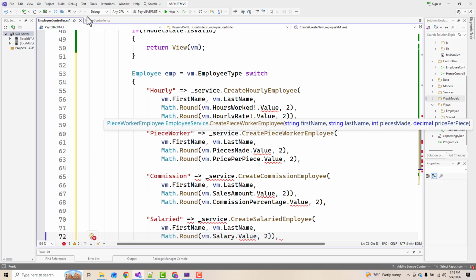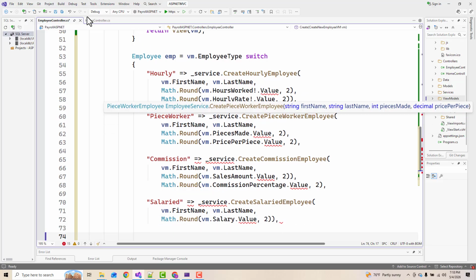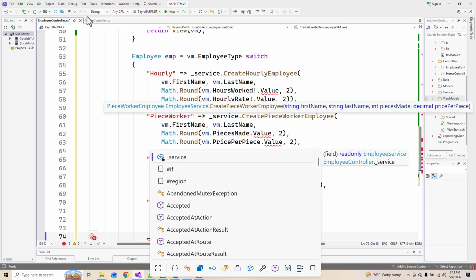The equivalent of a default should never be reached. In other words, this branch should never be reached if the view contains the employee type. All right. So otherwise, basically what we're going to put in here is the discard value.